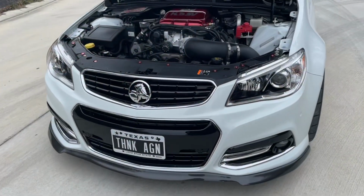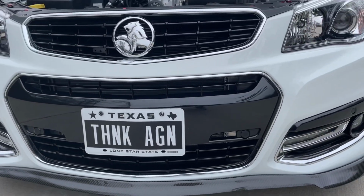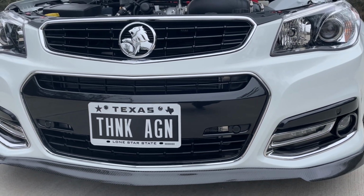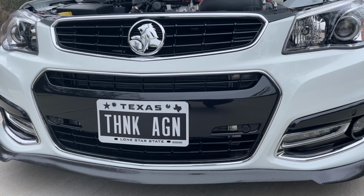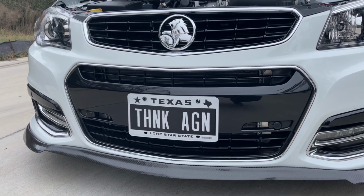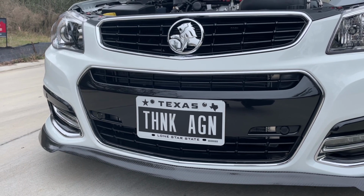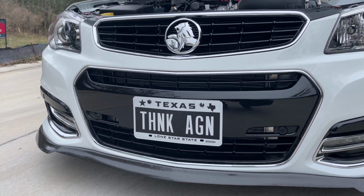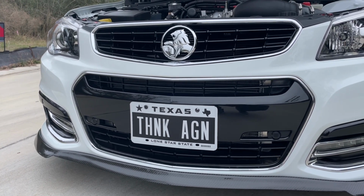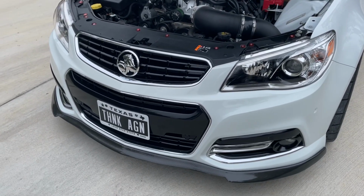Let's quickly talk about my cooling setup. It's kind of hard to see in there, but I am running a Z01 AFCO heat exchanger. Previously I had a heat exchanger that was originally made by STG Motorsports, and it did pretty well, but I needed something a little bit bigger. I'm down here in Texas, so it gets pretty hot. This Z01 heat exchanger is doing a pretty good job. My AITs are roughly 18 degrees above ambient. I would like them to be a little bit lower, so maybe I can try to change my pumps later on.